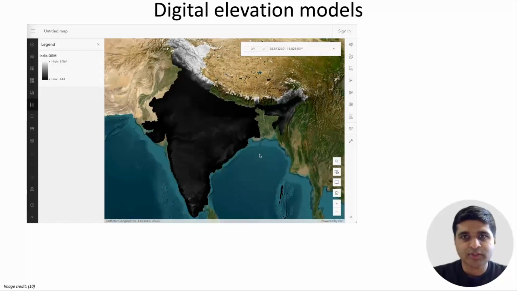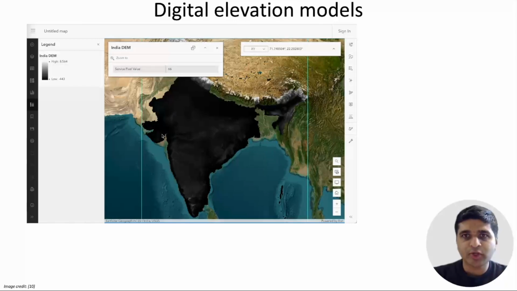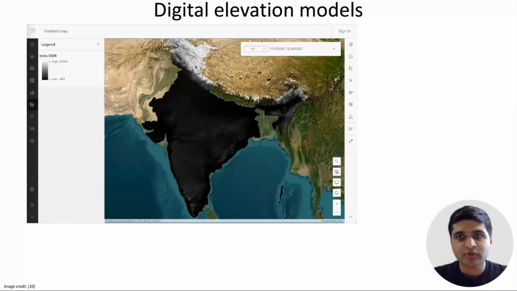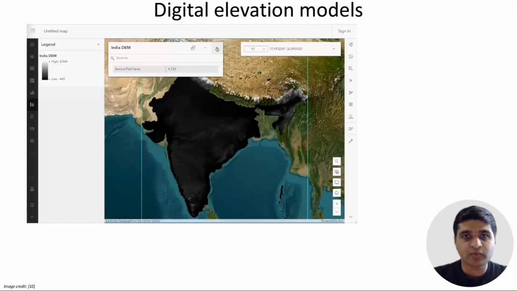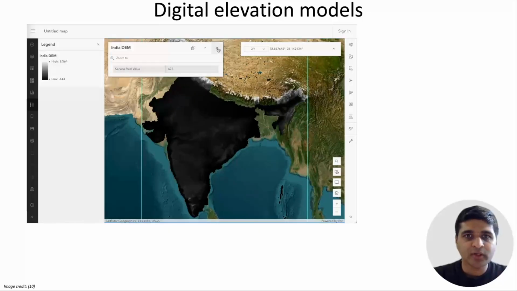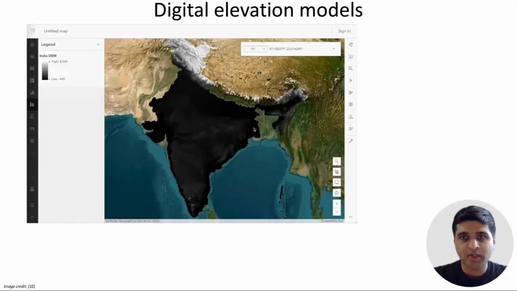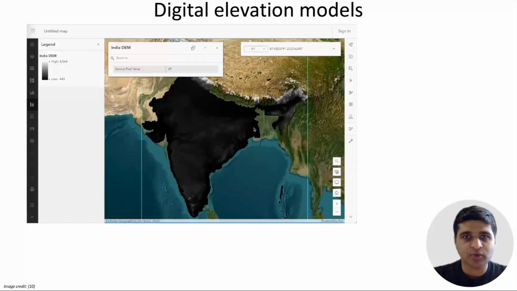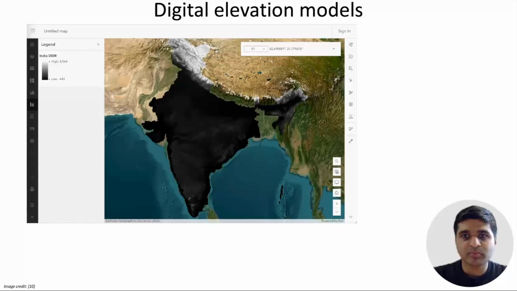Digital elevation models, or DEMs, are essential for understanding the topography of Earth's surface. This model provides a three-dimensional representation of terrain, showing elevations and slopes. DEMs are widely used in GIS for applications like flood modeling, landform analysis, and infrastructure development. They help in identifying elevation patterns, studying watershed areas, planning construction projects, and so on. DEMs also enhance visualization by enabling 3D mapping, which offers a more realistic representation of geographic features. Their versatility makes them a key component of GIS data sources, supporting both analysis and visualization.